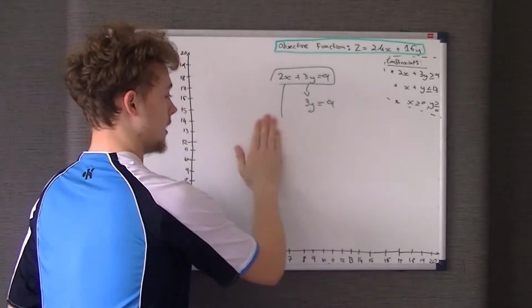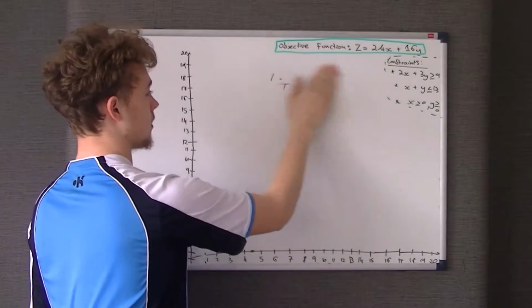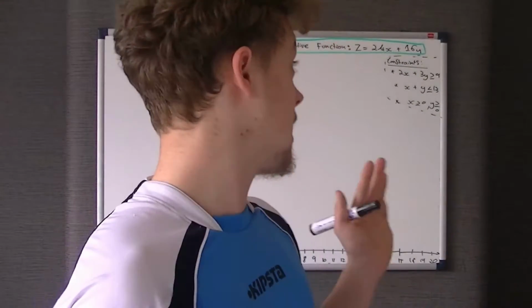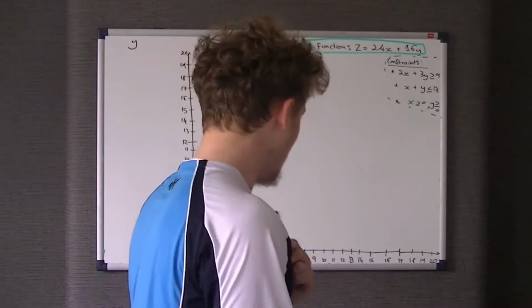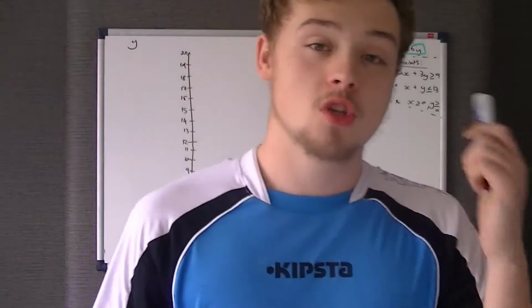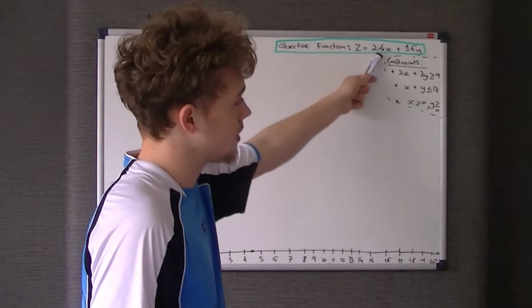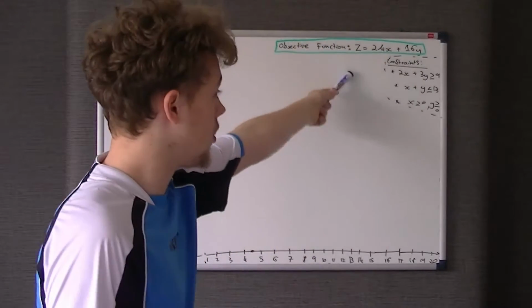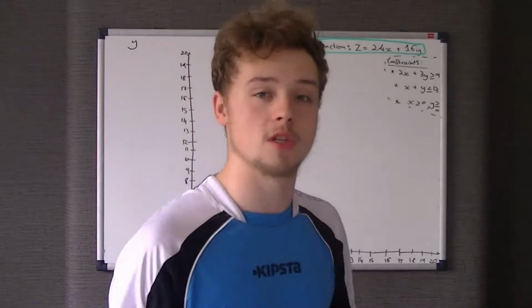Now, actually, one quick thing. If you were to draw the objective function on the graph, a quick way of doing it: I said you could rearrange it into the form y equals mx plus c, but there's another way. By the way, I can't stress this enough, you wouldn't draw it unless it asked you to. You would just switch the numbers around. So it would cross the y-axis at 24 and then cross the x-axis at 16. In other words, you switch the numbers around.